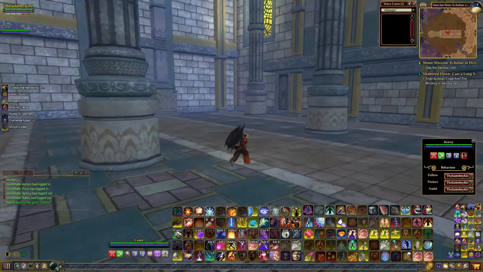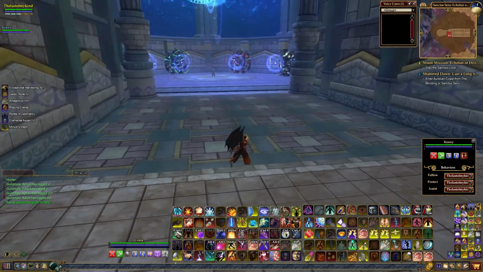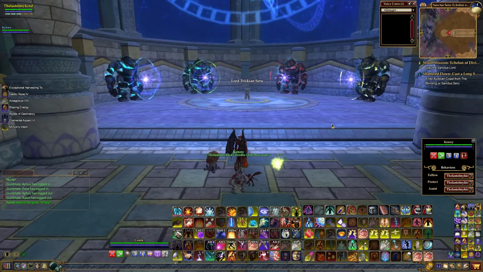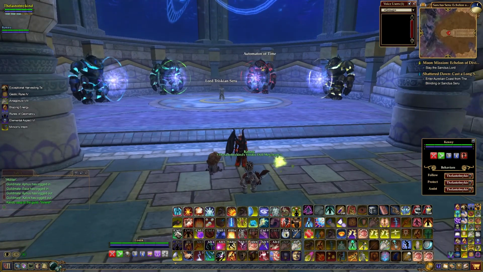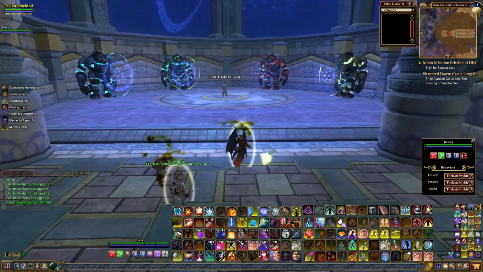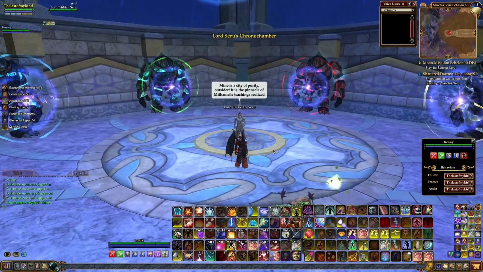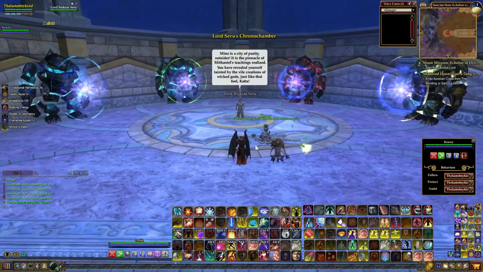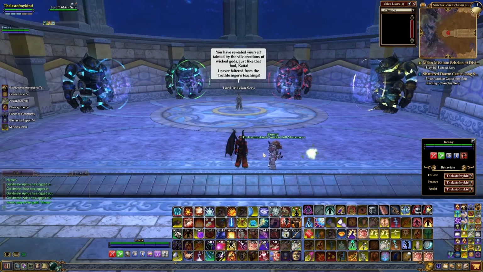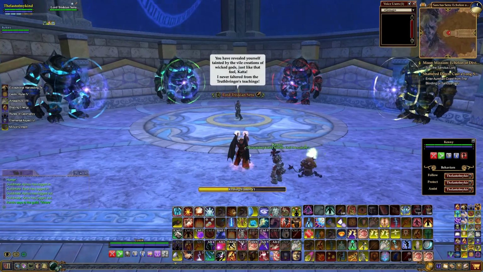Okay, so now we've cleared this room. This is the last fight. Now, the thing to make you aware of is these are all epic mobs, okay? And I'm going to do the fight like the first time I did it. So we come talk to him. Right, so now we start fighting him.